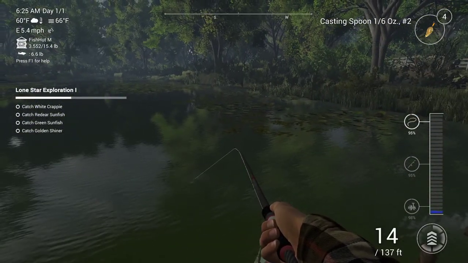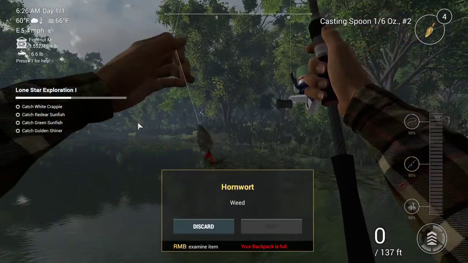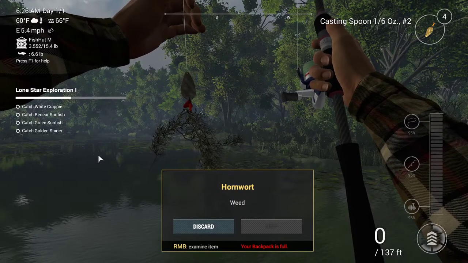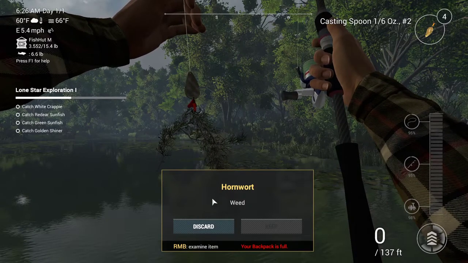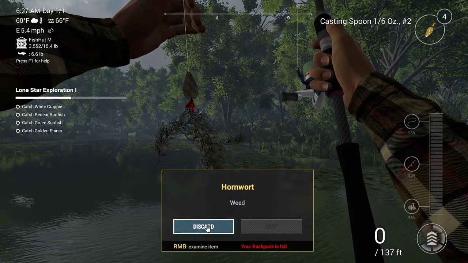You can adjust how fast you reel by the mouse button or the roller on the mouse. Oh, sweet. I got some hornwort. Won't let me keep it, though. Oh, really? That's because you're cleaner. You cleaned it out of the lake.